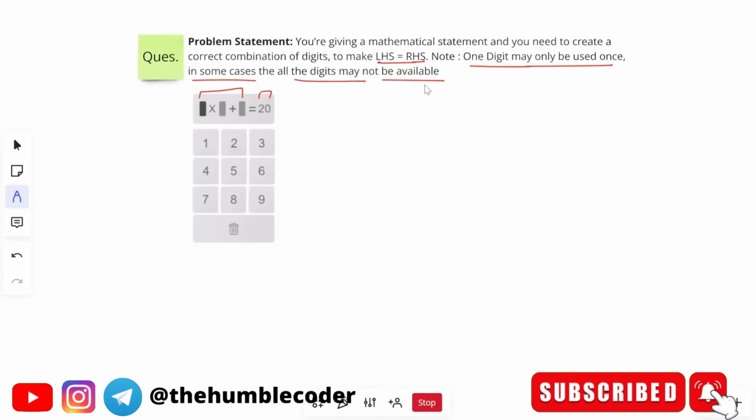Let's try to solve this question. See, the main condition that is given to us is you cannot use one digit twice. For example, let's write this equation here. So we have these places that we need to fill using the digits from 1 to 9. Now it is already told in this question that we are given all the digits from 1 to 9, but there can be questions where you are not given all the digits from 1 to 9. They might give you a few digits out of 1 to 9, like 4, 2, 5, 8 or something, and you have to use only those to find your answer. But in this question, since all the digits are given to us, let's try to find the answer.